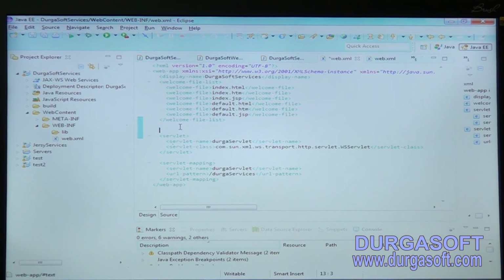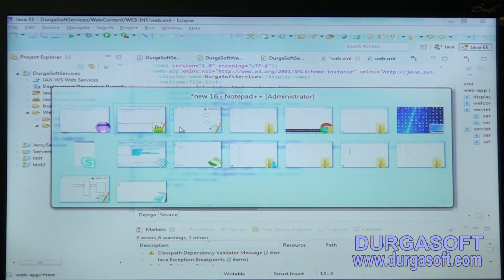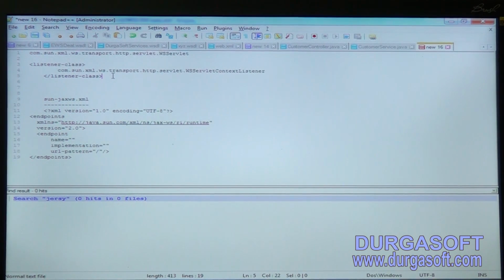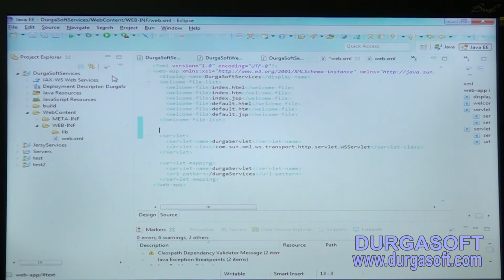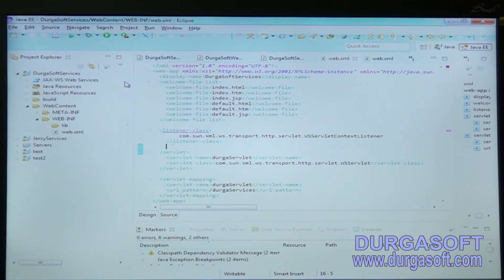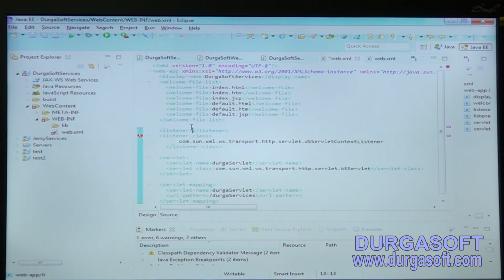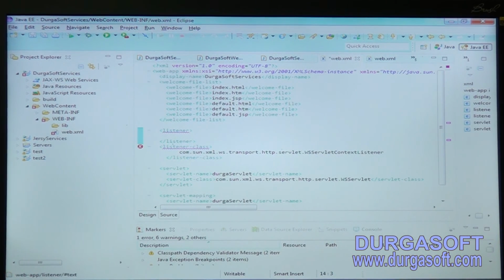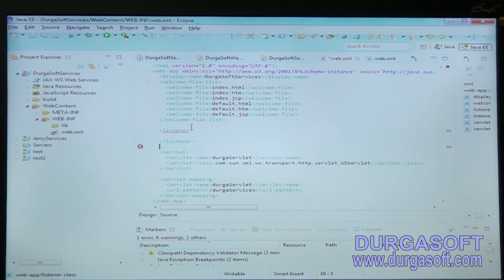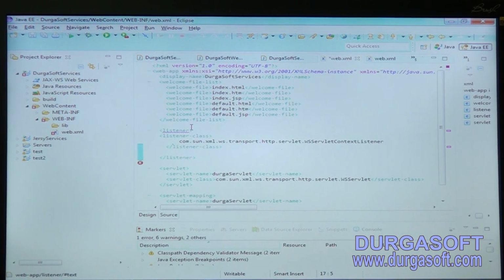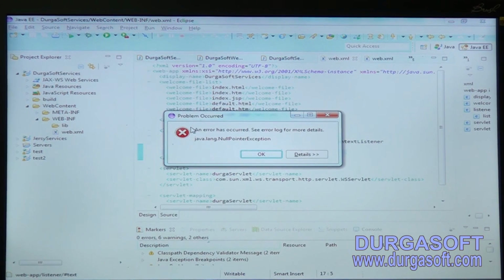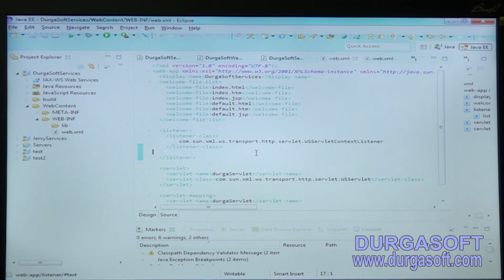One more configuration required here, that is the listener.